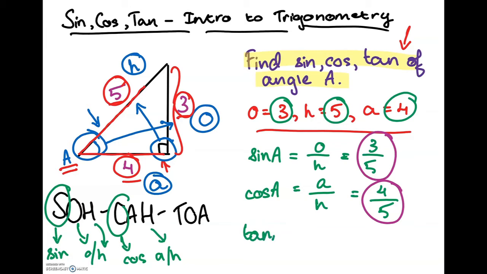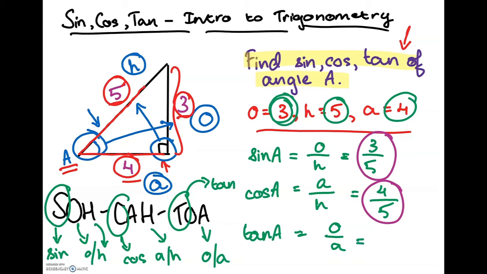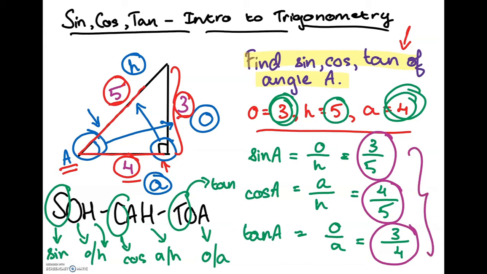We'll do one last formula, which is tangent. So tangent A is equal to O over A, because TOA is for tangent, and TOA equals O over A. So tangent is equal to the opposite side over the adjacent side. Opposite is equal to 3, as we've already found out, and A is equal to 4. So our final value for the tangent of angle A is going to be 3 over 4. As you can see, all three of these values just use the numbers 3, 4, and 5. They're just placed in different places. So these would be your final answers for sine, cosine, and tangent of the triangle over here.